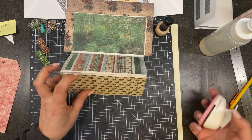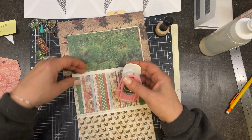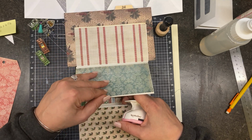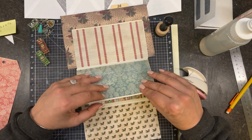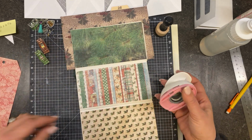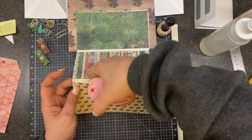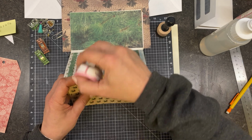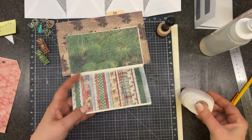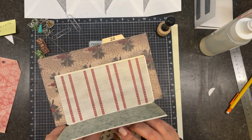Should be dry enough. And I like to do these offset. So this is a pocket, right? Is this a pocket? All right, so I'm gonna do one here. I thought this one we made into a, oh no, that was the other one we did. Gosh, I could still do, no, because we got a pocket there. Okay, this is nothing. That can be decorated. All right. Let me get my flange in here. So I'm gonna do one here. And I'll do one here. Is my head getting in the way? Probably.